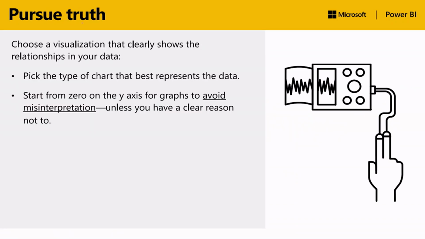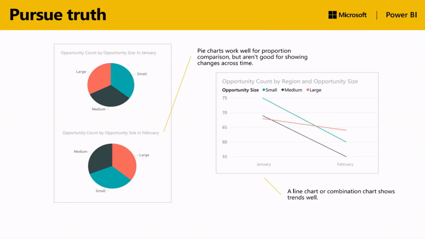Now, another point is pursue the truth. What does it mean? Well, sometimes we choose a wrong chart type. In that situation, whatever value we want to represent might derive a misleading value, or the true intention behind representing a value may not be explained by the chart type we are sharing.